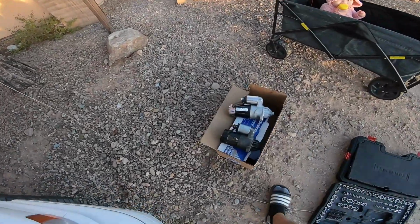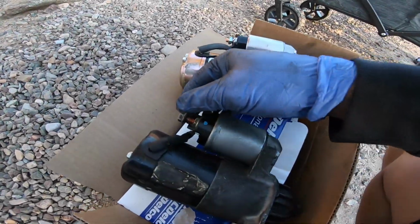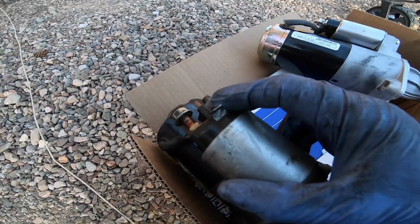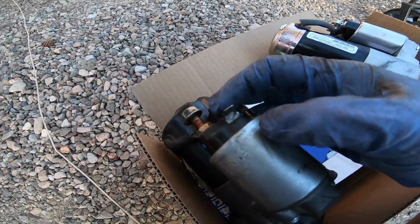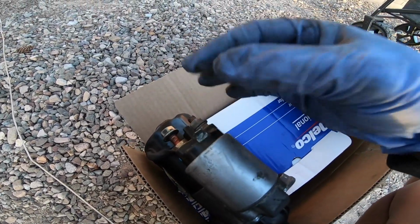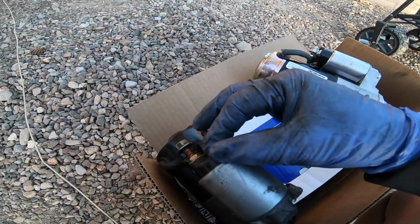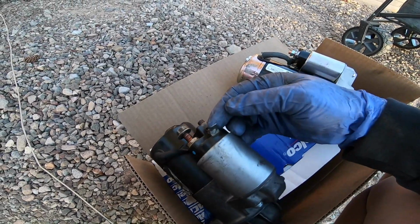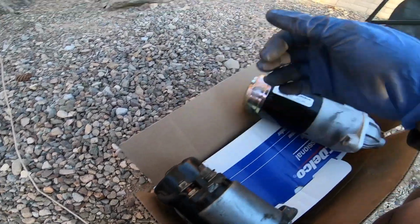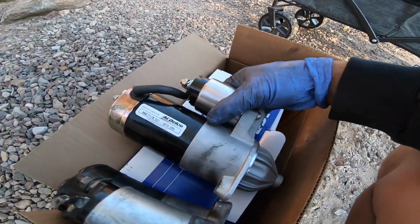Okay, got the starter out. This is where the power wire is, and there was a clip on here, but when I was pulling on it, it must have come off. But there is a clip that goes onto here, which I think is, I don't know, assuming the ground. But that's it. Here goes the new one.